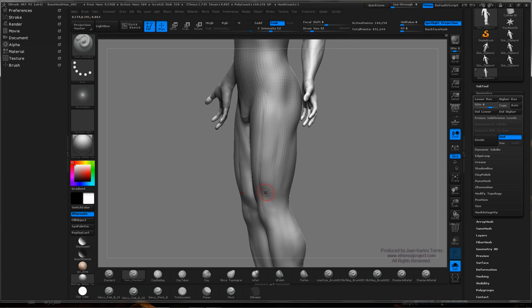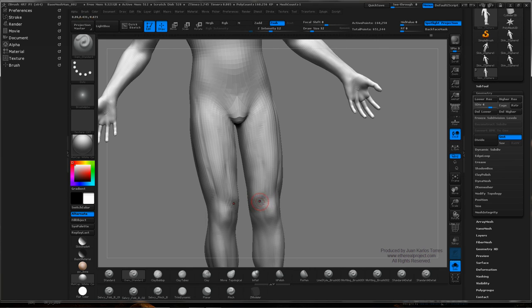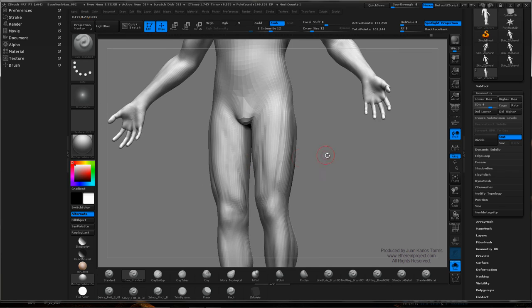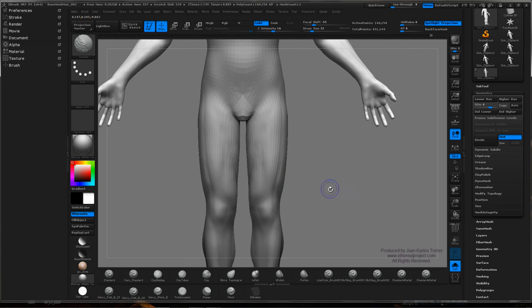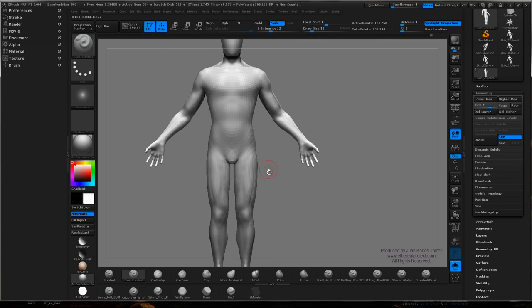Vastus lateralis. The tendon on that one is higher than on the vastus medialis. The tendon just starts right over here. Teardrop shape of the vastus. Okay, we got that good for now.